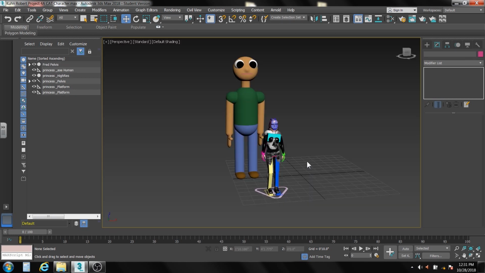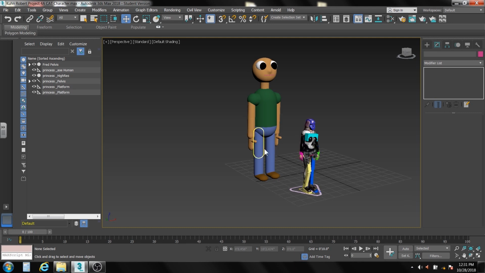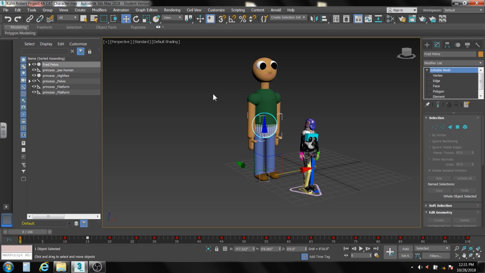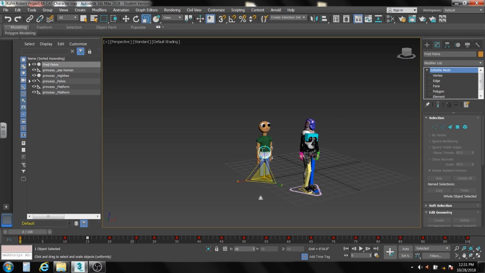Okay, comparing and contrasting. The first thing that you want to know is that the blocky character is scalable, whereas this cat-rigged character is not. What do I mean by that? Well, if I go to the blocky pelvis and go to the scale tool, I can make him bigger or smaller.